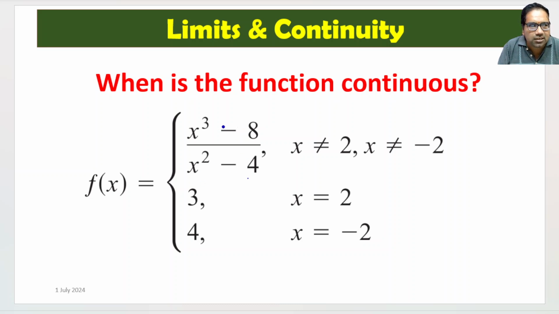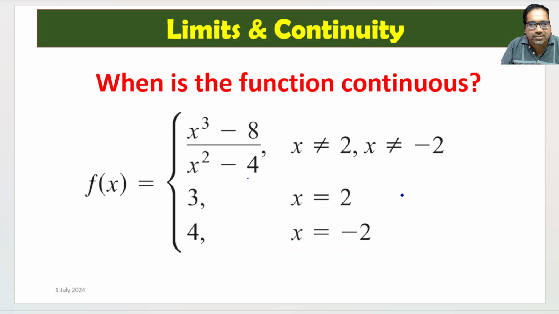Okay, this function clearly is not defined when x equals 2 or minus 2. We have to find the limit. How does it behave when x equals 2 or minus 2? And if that limit is equal to the value of the function at x equals 2, then this function is actually continuous. If not, it is not continuous.